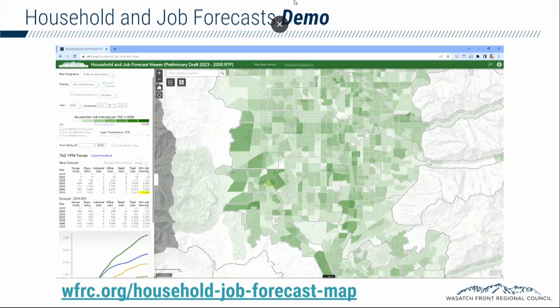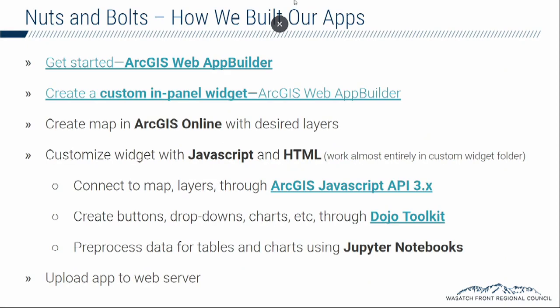I will just have a couple slides, kind of the nuts and bolts. This was built using ArcGIS Web App Builder. I downloaded the SDK to my desktop and developed on my desktop. I created a custom widget. That's kind of a blank widget, kind of a shell that you can put with your own information. I created the maps on ArcGIS Online, and then I used JavaScript and HTML to build the widgets. So I didn't know JavaScript before I started these apps, so it's been a few years, so I had to learn a new language, which was fun.